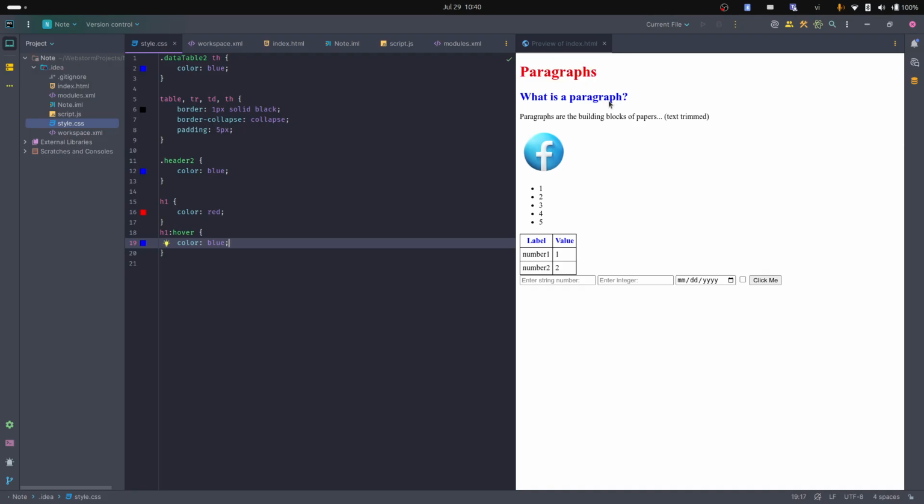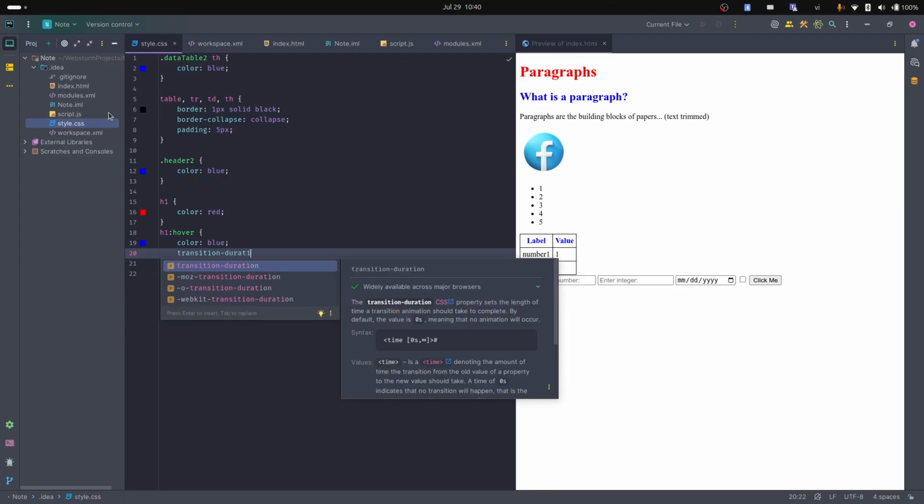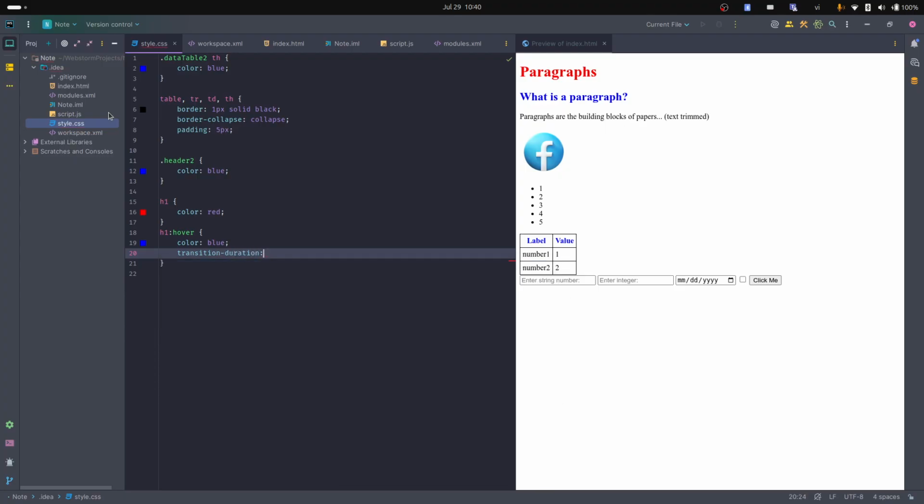When I hover my pointer over this element tag, it's going to change the color. But right now you see when I hover, it changes immediately. It's not a smooth way. So if I want to change the color slowly, I can add the transition-duration property with 0.5 seconds. Right, you see it changes the color slowly, smoothly. This is all I want, and I can change this opacity.